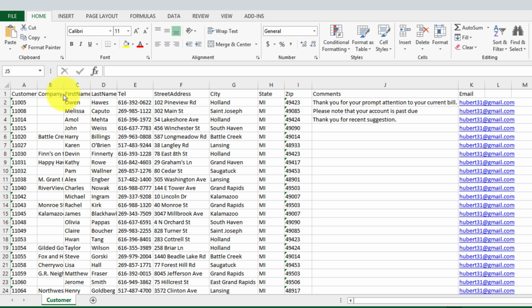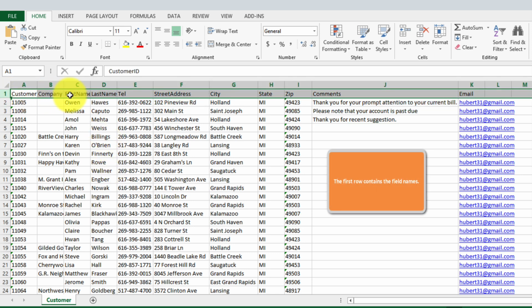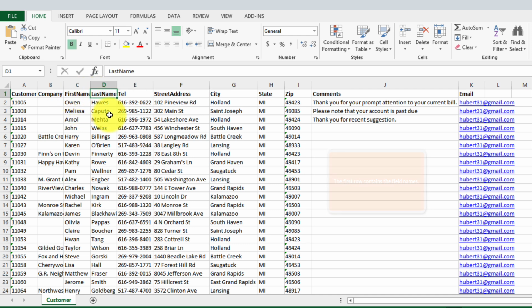By the way, this does not have to be just Excel. It can be data in an Access database. It could be data pulled from another system and so on. It could be data from Outlook and so on. But the simplest way is to have it in an Excel file. It's important that on the first row here you'd have the actual field names for what they stand for. For example, this column stands for first name, and it has all the first names, and the last name and then telephone number and so on. The labels here on the top, we'll use them from within Word when we do the email merge.